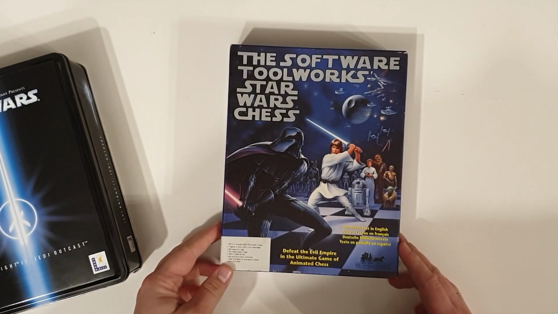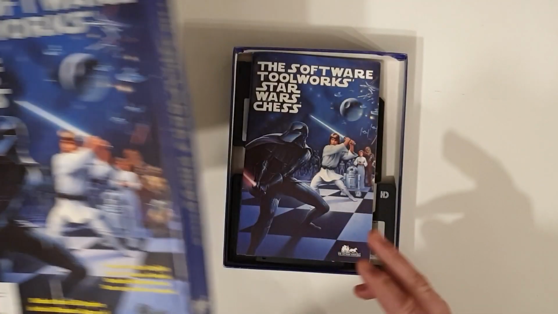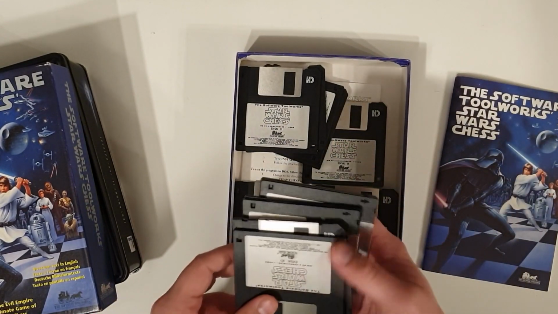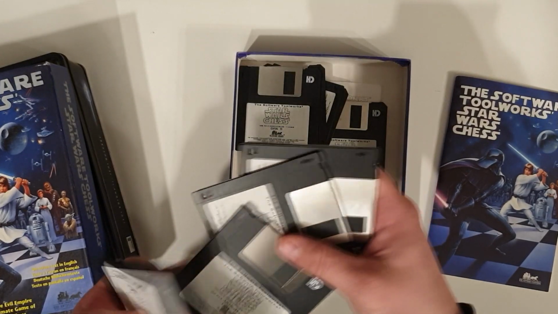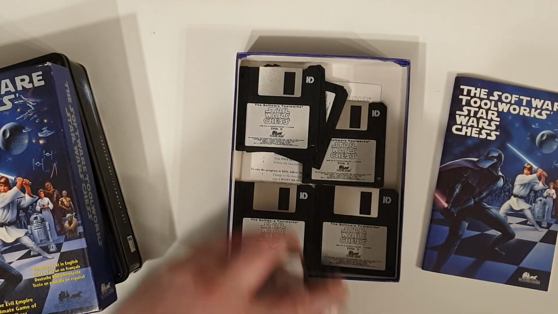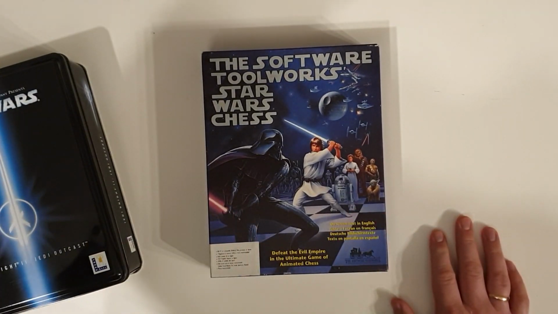Another game I just want to highlight here is Star Wars Chess, or Battle Chess, as a lot of you maybe know the game was called. Not really that interesting. The interesting part is how many floppy disks we have here. I think it is 14 floppies, man. That is insane. So imagine how long it will take to actually install this game here.